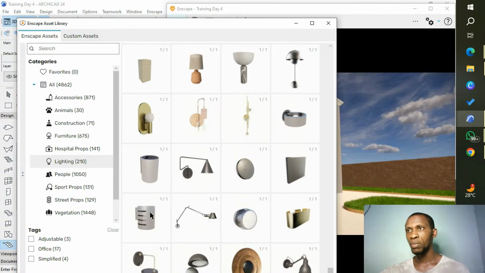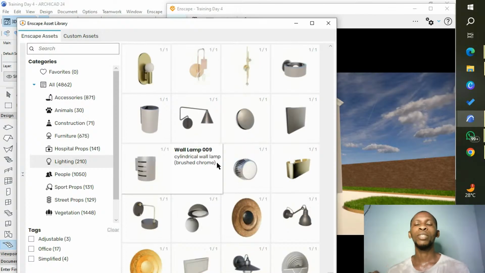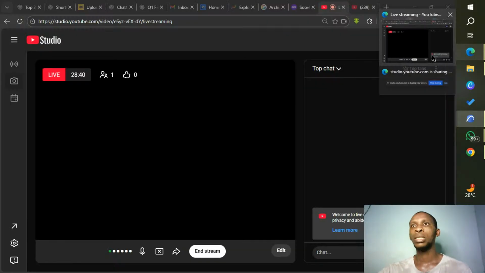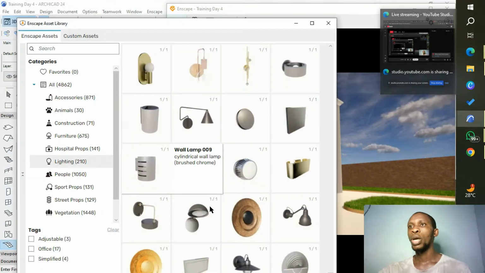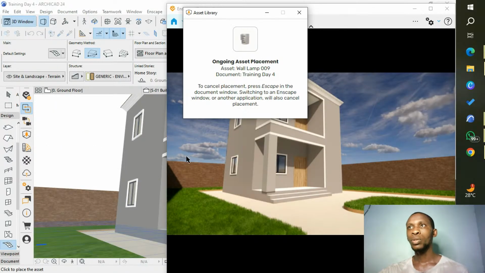Let's make use of this particular cone here. If you want to apply this asset from Enscape in Archicad, this is what you're going to do. Double click on the asset you want to select, and it will open up for you to place it. Now look for a particular place.